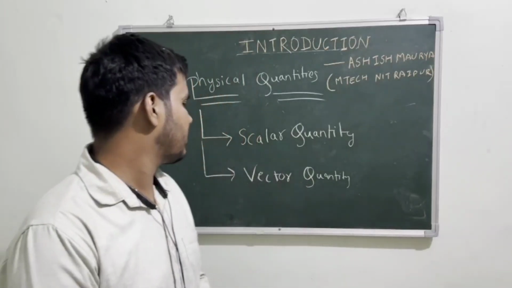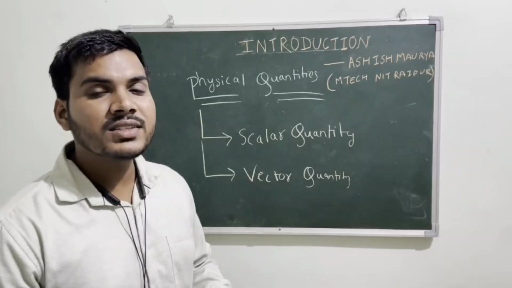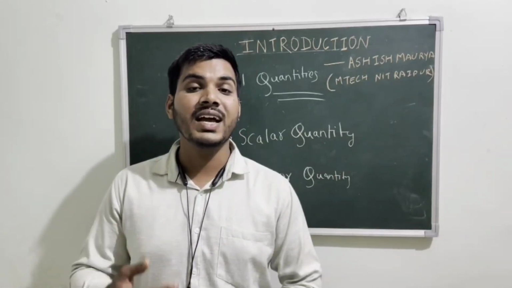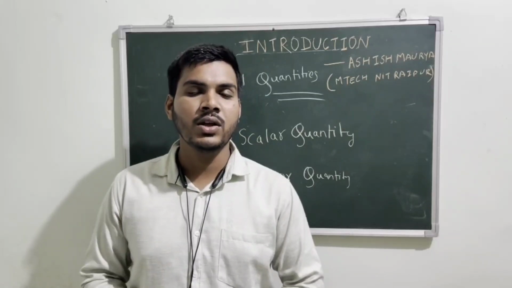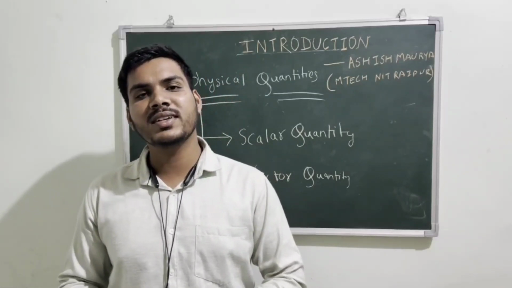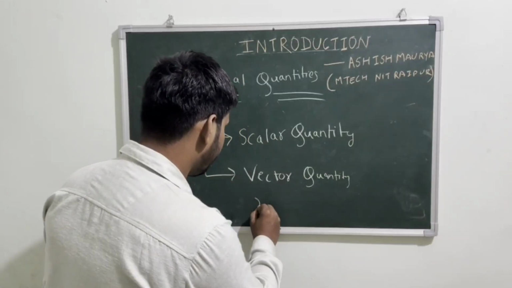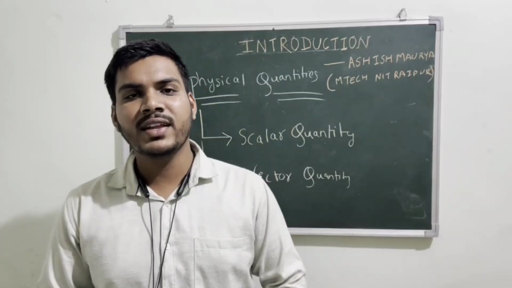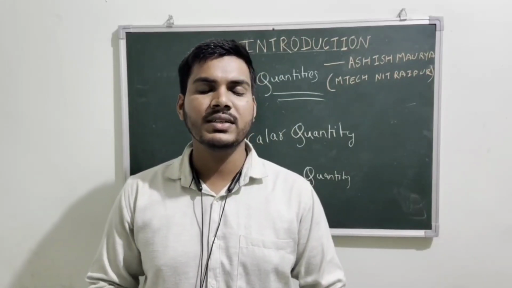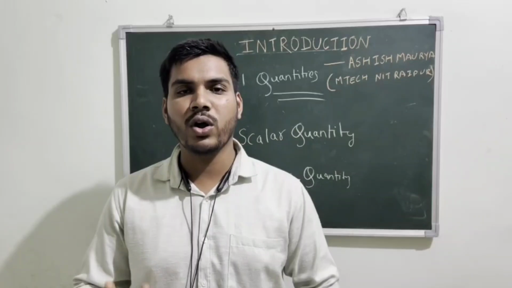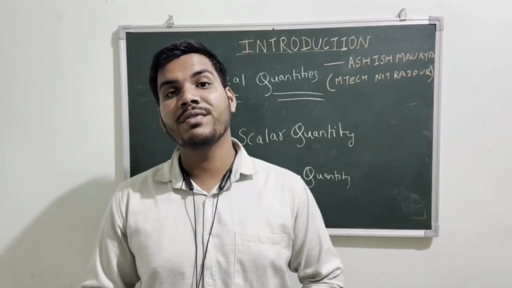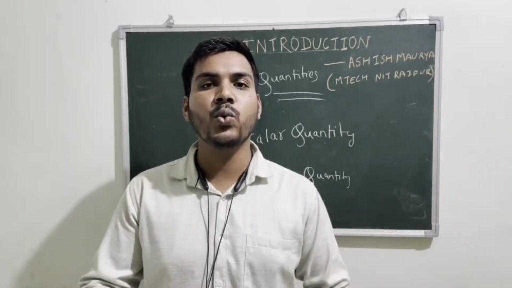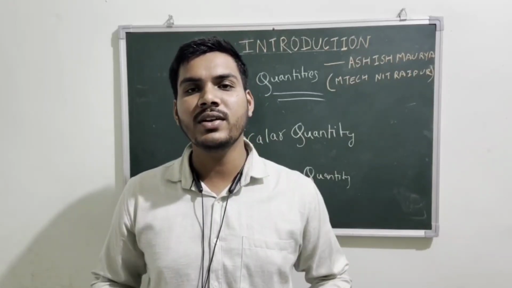Now talking about vectors. What is a vector? Vectors are those quantities which have magnitude as well as directions, both magnitude as well as directions. Such quantities are generally represented by a cap or vector sign. So how to deal with such quantities? Vector quantities, for example, velocity, displacement, momentum, torque, all such quantities are vector quantities which have directions, whose direction you can know. All these things we are going to learn in today's class.